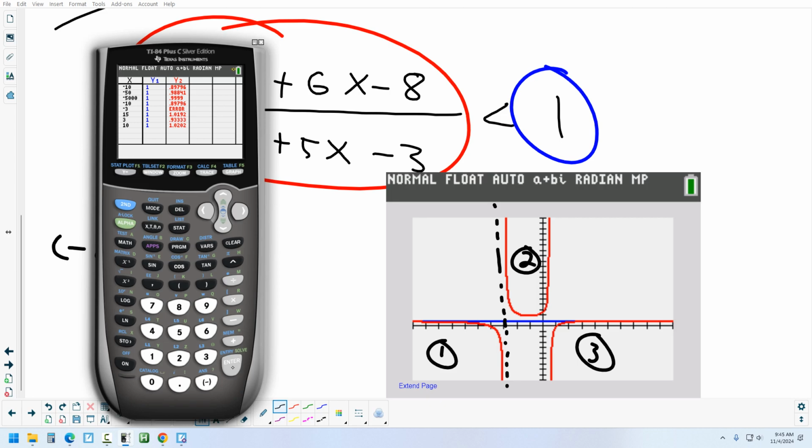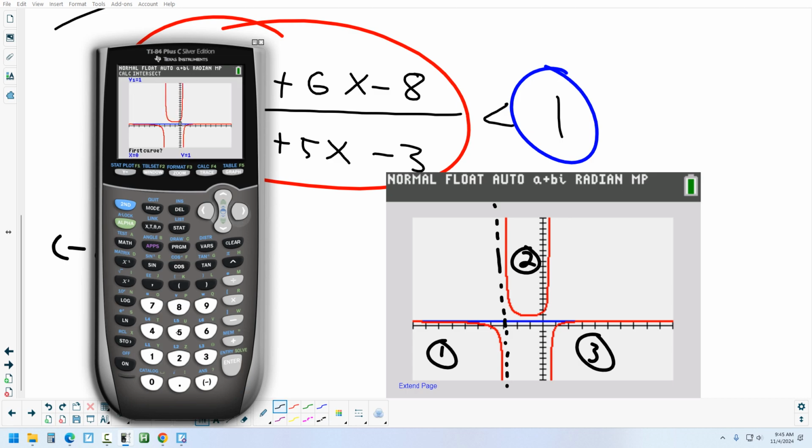So we could check 3. All right, that's still under. 4 is still under. 5, it looks exact, so we got lucky. We know it's 5, but we'll pretend we don't know that. We go to 6, and now we're above it. So at some point between 4 and 6, it went from being under 1 to above 1. We need to know when it hit 1. So how can I calculate where it hit 1? Yep, intersect. We'll calculate the intersect, and it might not always be a nice number like 5.